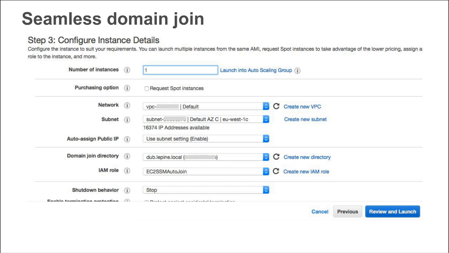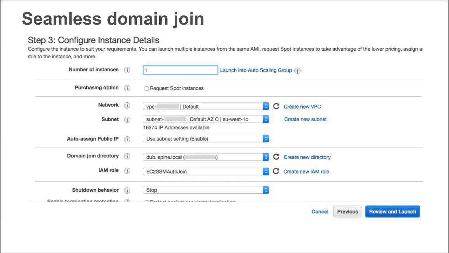But there are new features associated with using Managed AD or Microsoft AD on AWS. One of these features is the possibility to have what we call seamless domain join. When you start a new Amazon EC2 instance running Windows, you can, just by clicking on one button, the domain join directory, select an existing AWS Directory Service instance, and your machine is going to be automatically joined to that domain. It's going to have the GPOs applied and all the security that you've defined at an enterprise level. You don't need to manage the passwords anymore, or connect to the machines and join them to the domain.